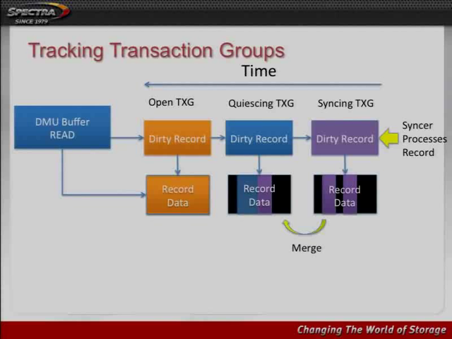And then there's no more merges to do because the guy in the open transaction group has fully dirtied the buffer and he doesn't need the old data anymore. When this process is complete, we'll transition the dbuf to the cache state, and that means that there's no more resolves and partial dirties or anything else to keep track of anymore. And at that point, the syncer will progress and write the syncing transaction group's data block out to disk and go on its merry way.